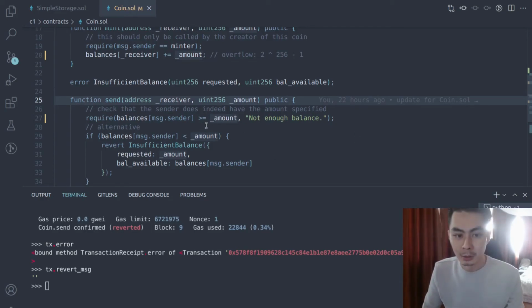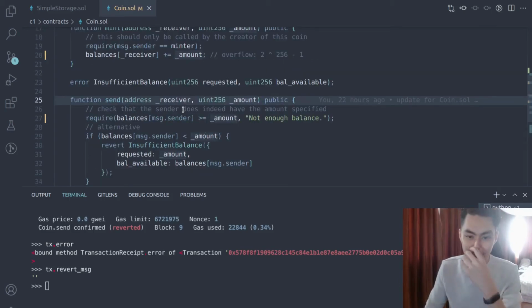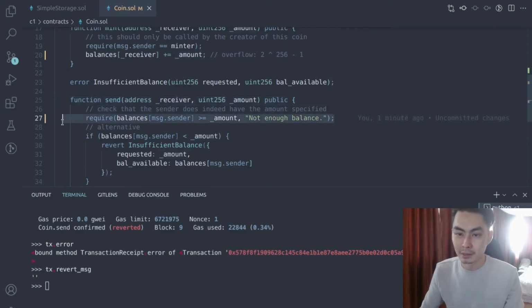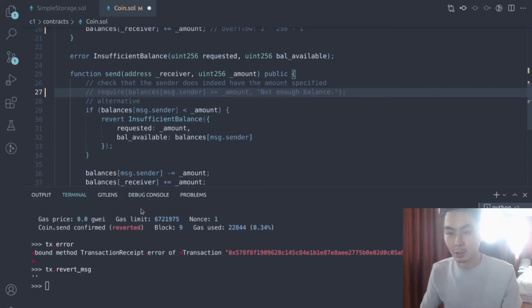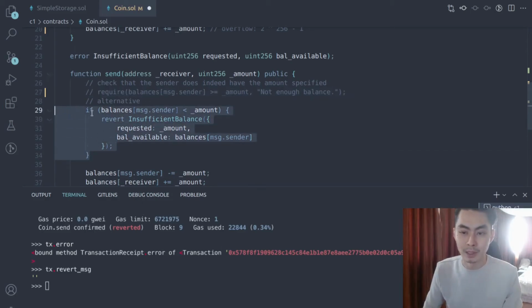All right. So the send function, just to summarize, can be used by anyone to send coins to anyone else. If the sender does not have enough coins to send, then you just throw this out. If you remove this, what would happen? It still works, because it will still check that this is not greater. So we don't need both. We just need either or. You can keep this, or you can use this. They're functionally completely identical. This is the same thing.